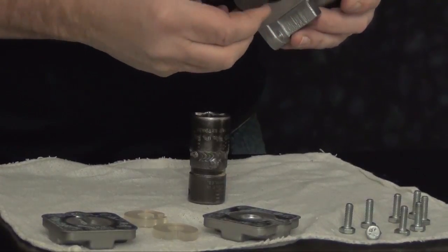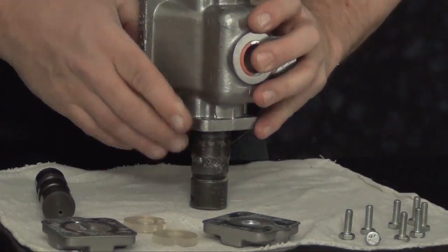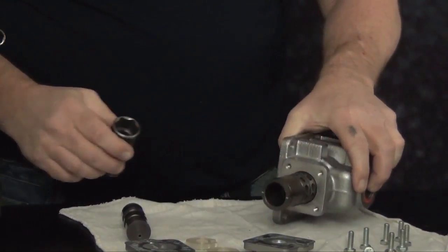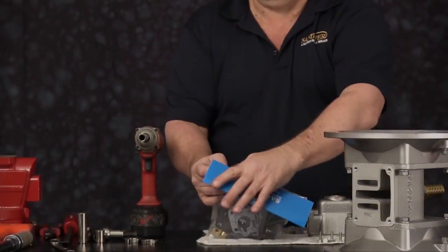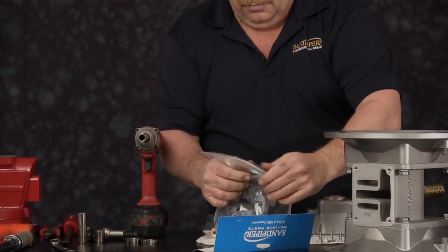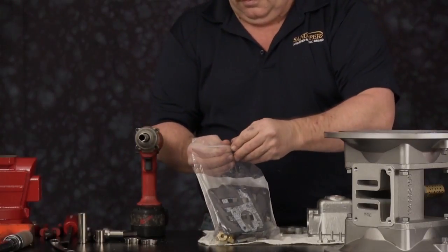Pull the spool out. With a deep well socket, we can remove the sleeve and O-ring assembly. Just simply push down on it. It should push out. Pull it out of the air valve casting, and the air valve is completely disassembled. We're going to open our air end kit. This kit contains everything Sandpiper recommends to rebuild the air side of the pump.